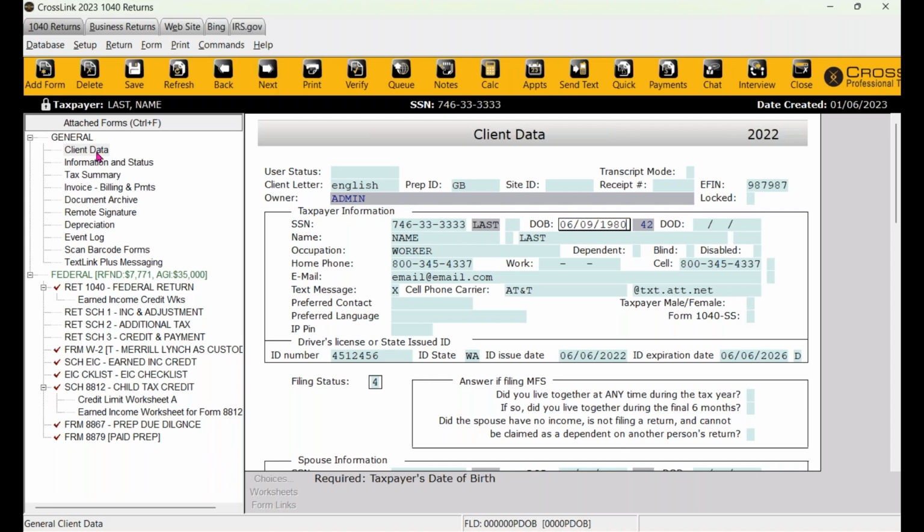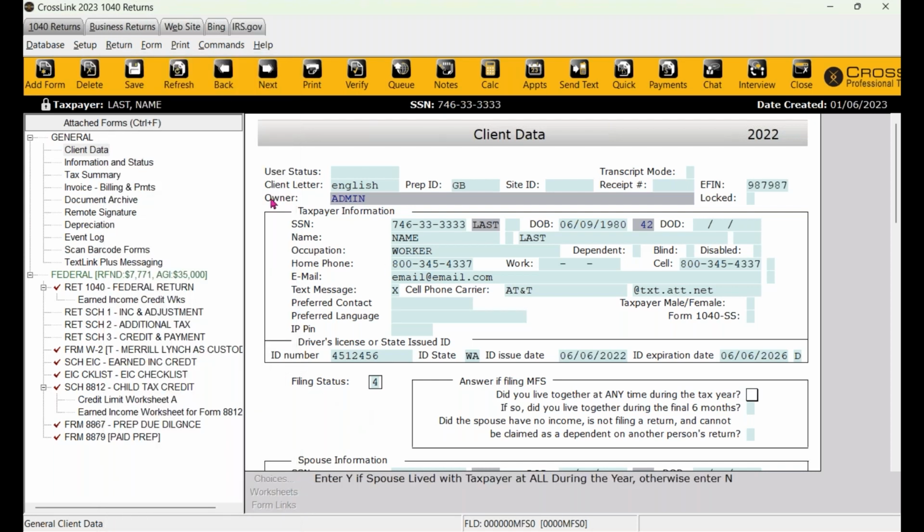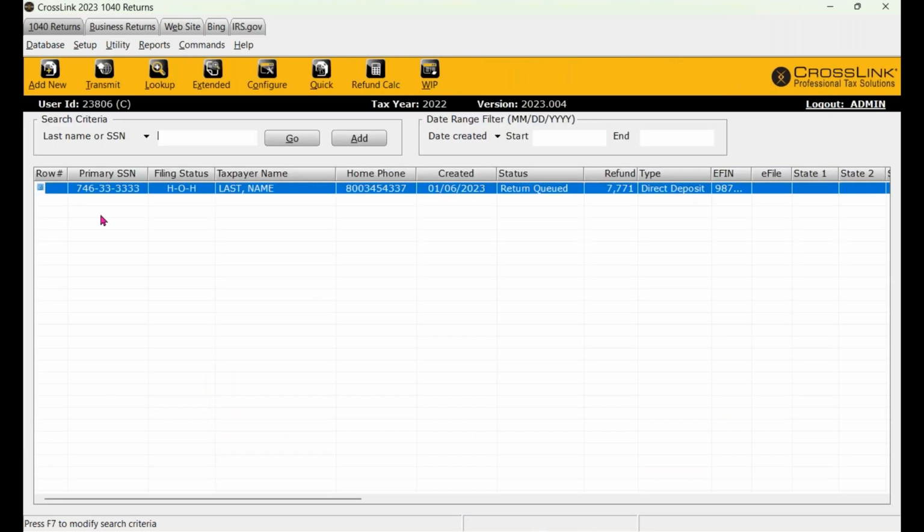Now, in some cases, you may need to make an adjustment. You may need to make a correction or something. That's fine. You could always open the return. Right now it's locked. There's this lock icon over here to the right again. And if I try to make changes, it doesn't allow me. But you can go up to the return menu, and then there's a lock, unlock option right here. It's like a toggle switch. Lock it or unlock it. But I'm going to say that this return is just fine. I just wanted to show you that lock option because sometimes you may need to make corrections.